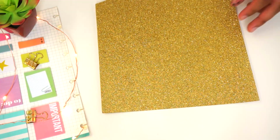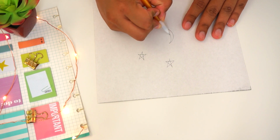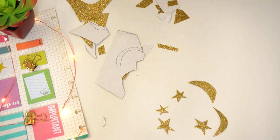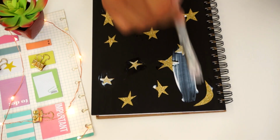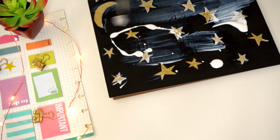While I let my planner dry, I'm gonna make some stars and moons with this gold paper. They don't have to be perfect by any means, cause clearly mine aren't. But when you have a few, just glue them with Mod Podge all over your agenda, and when you like what you see, cover the whole book in Mod Podge. Again, I did go crazy with the Mod Podge. Literally today was just not my day.